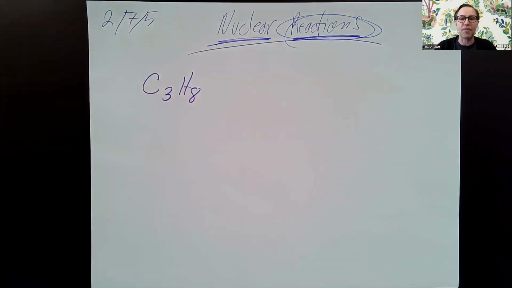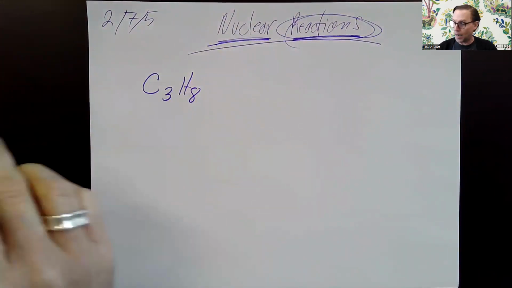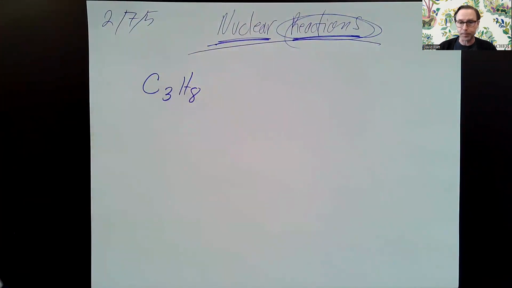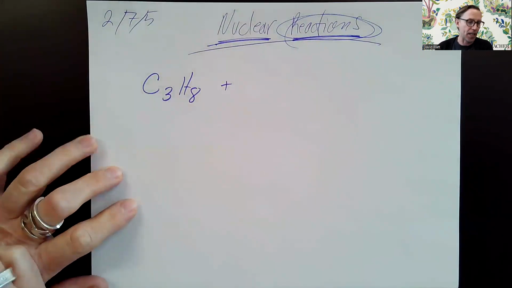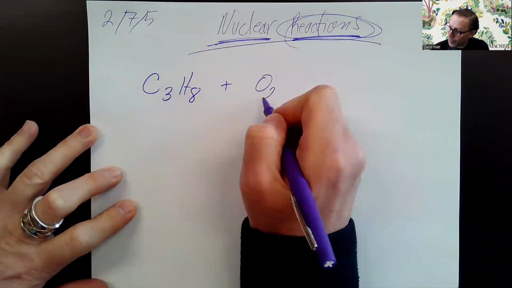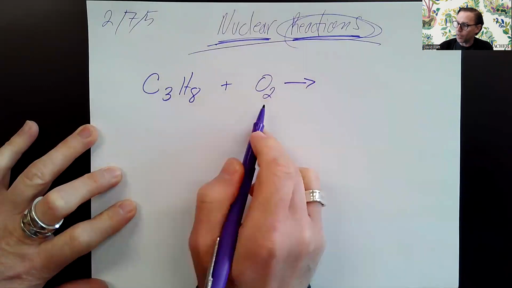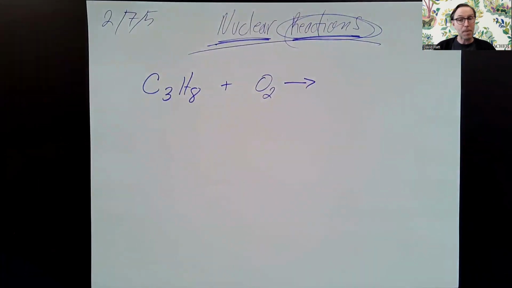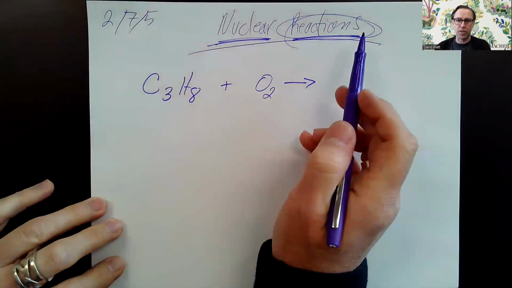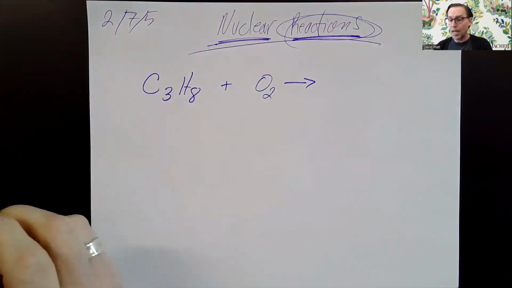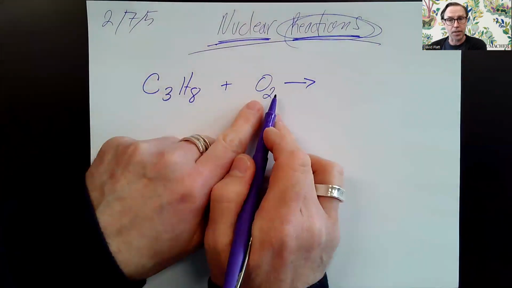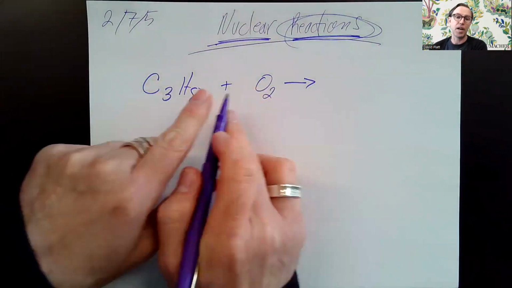C3H8. Maybe you remember that. That's called a hydrocarbon because it's a molecule made of only the elements hydrogen and carbon. And I can combine this hydrocarbon, C3H8, with oxygen. Now, when I combine something with oxygen, that's called a combustion reaction. This is just to remind you of what chemical reactions are from chemistry. Don't worry if some of this vocabulary doesn't sound familiar to you. But it's true that when a hydrocarbon combines with oxygen, we call that the combustion of a hydrocarbon.